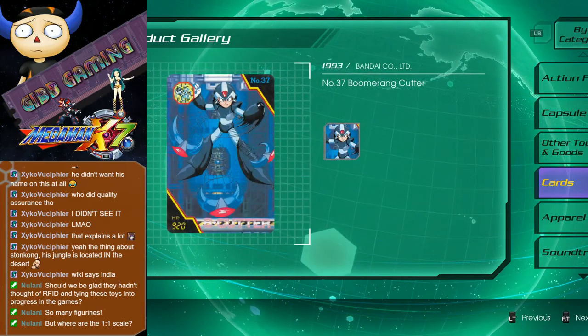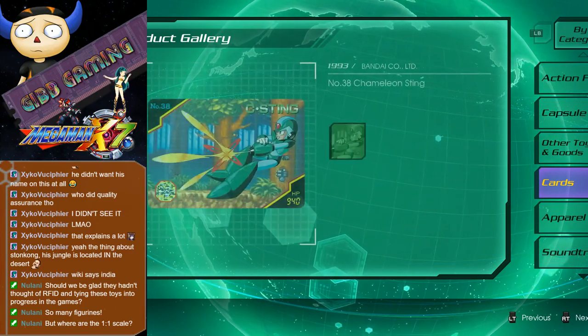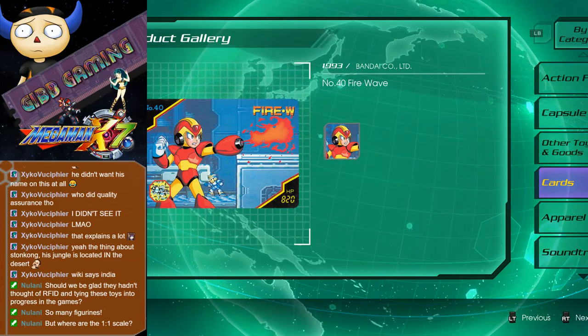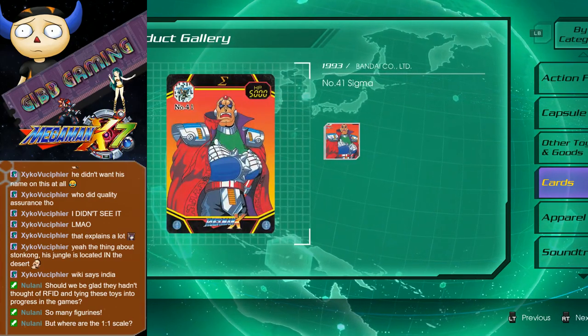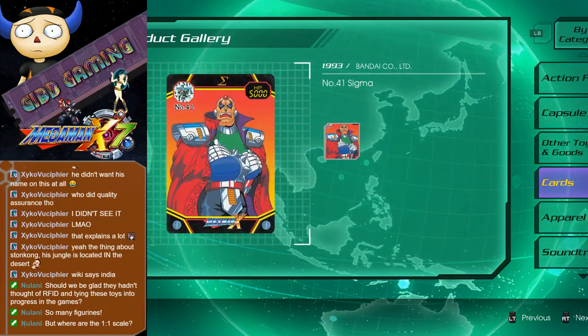Ceasing. I'm trying to figure out where that is. That's like the end of the game, maybe? I don't know. Chameleon Sting, Storm Tornado, Fire Wave. Oh, look, somebody beat Chill Penguin first. Look at him standing on that frozen lava.